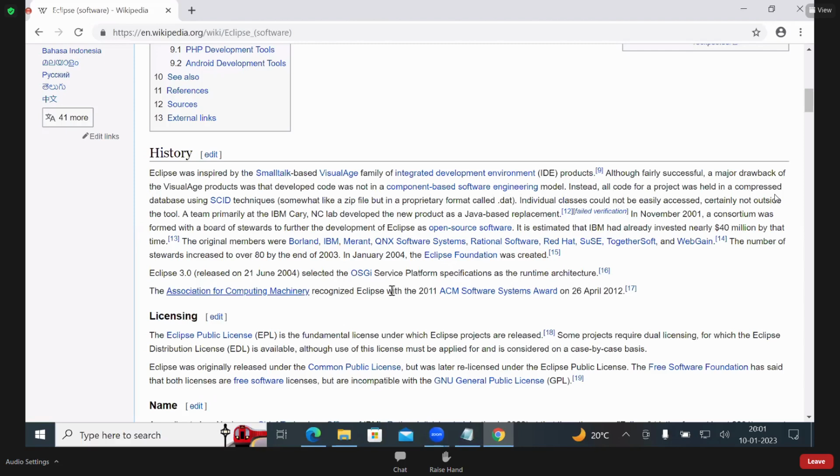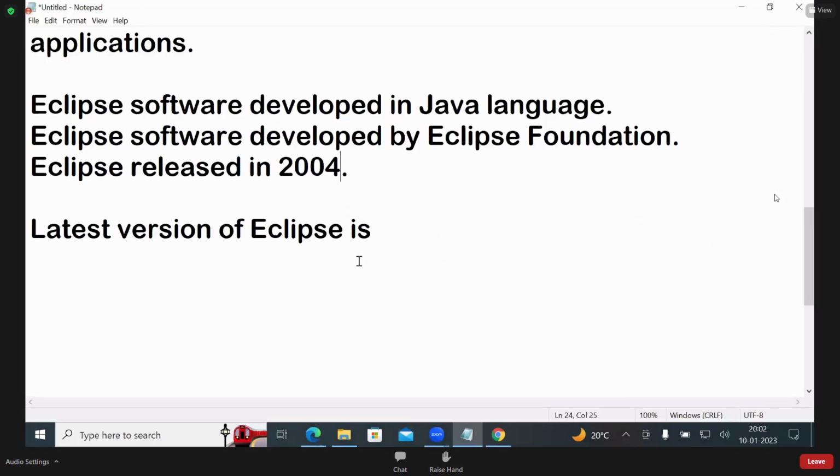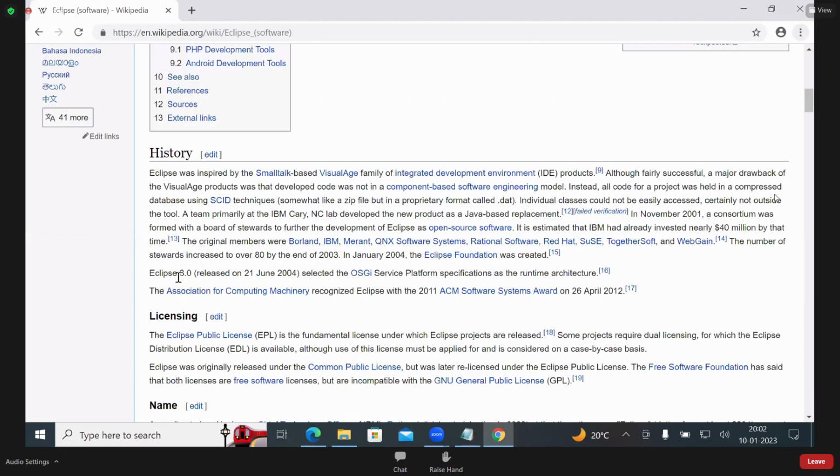Eclipse 3.0 was released. Eclipse 2 November 2001 is there, but it actually started in 2004 according to the architecture. Okay, 2004 is there.